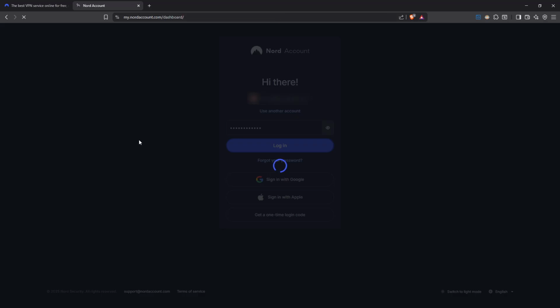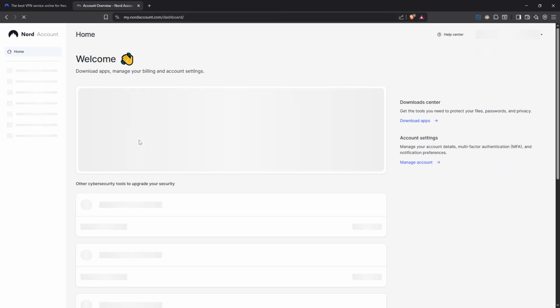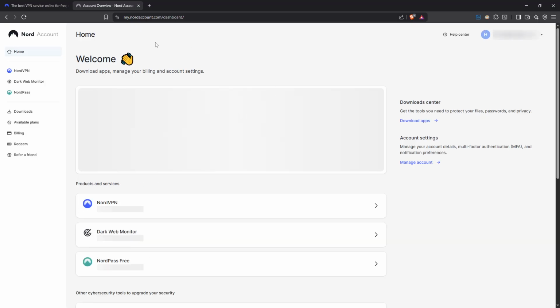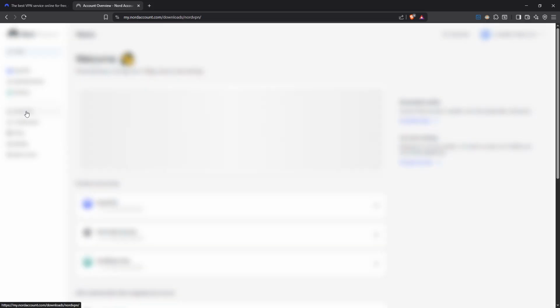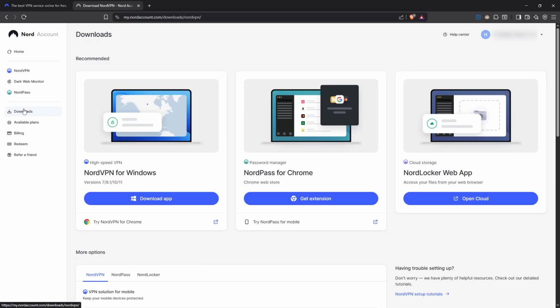Once you are at the dashboard, a world of options becomes available to you. From here you can download NordVPN apps for your various devices, which is highly recommended to ensure you have a secure browsing experience across all your platforms. If you're managing multiple devices, this is particularly useful. Additionally, you can manage your subscription details right from the dashboard. Whether you need to renew, upgrade or examine your billing information, you'll find all those features readily accessible.